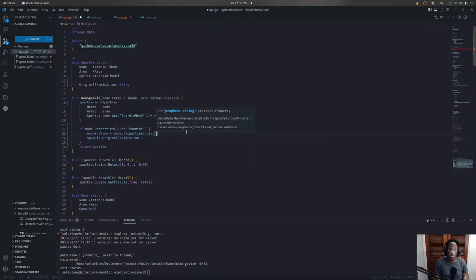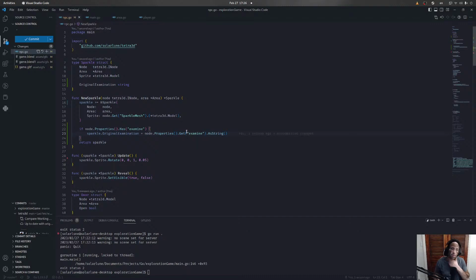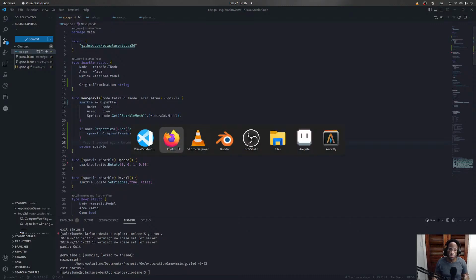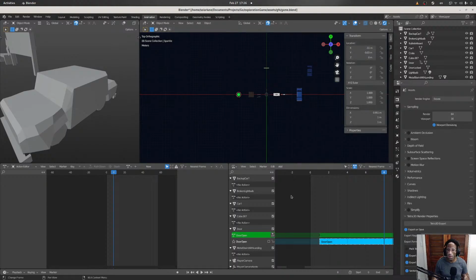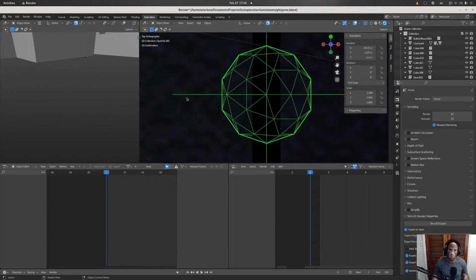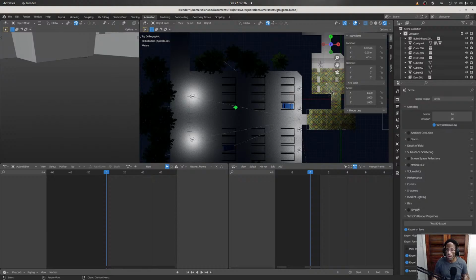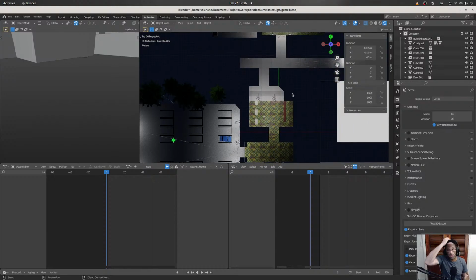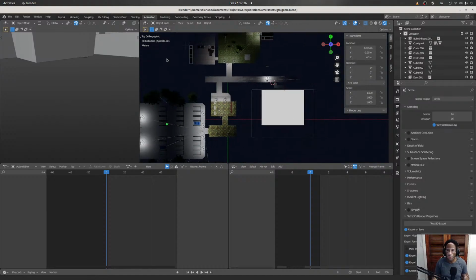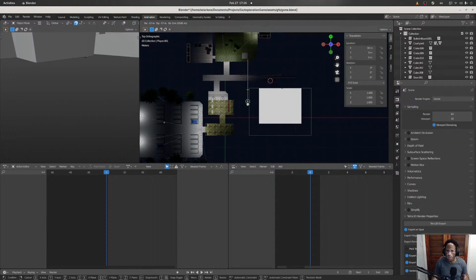But no, right now what I'm doing is making it so that when you find something and examine it, it will appear, and then the examination text will show up. Because currently the text will show up before it's even revealed, which we don't want, of course. So we're just working on that a little bit. So I'm going to grab the player, move him over here.